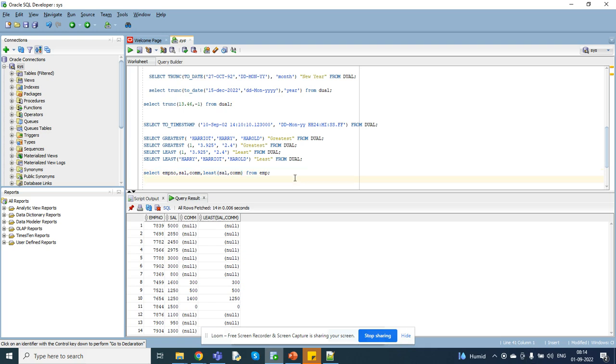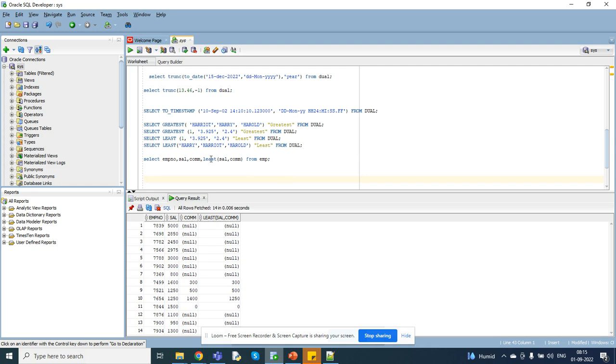Are you understanding or not? Or confusing? I don't know, nothing is there to confuse here. Hmm? Are you understanding or not? Null value calculations, null value comparison. Yeah, sure.